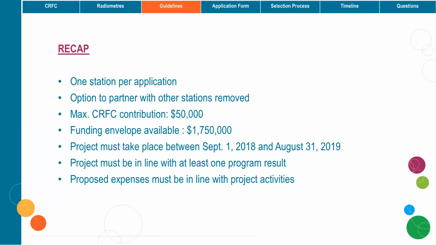You will see when completing your application form on the online platform that some words are followed by an asterisk. These words are explained in the glossary. And with respect to Appendix 2, which is the CRFC's public recognition guidelines, this is a new requirement. This year, stations, if they are funded, will have to recognize the contribution of the fund to their project. There's a question in the application form that's related to this document, so you should really read it.